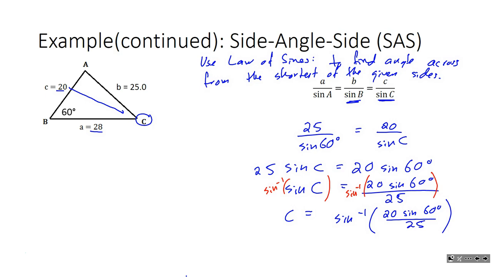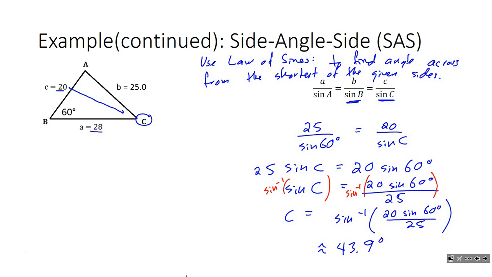And this is a statement you'd want to put in your calculator. First pull up the inverse sine with the parenthesis, and then put the inner part. Make sure that you're in degree mode for this problem. And here's what I got using the convention of rounding to one decimal place. I got 43.9. That's an angle, so that is degrees.